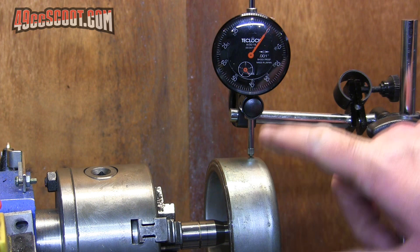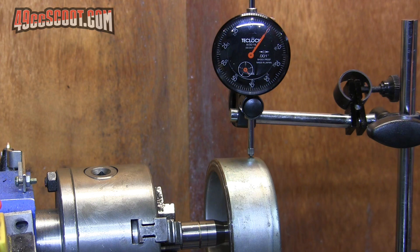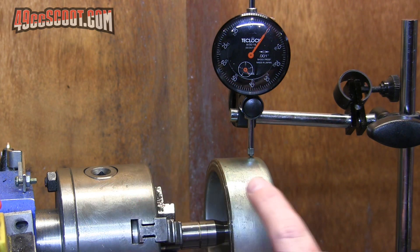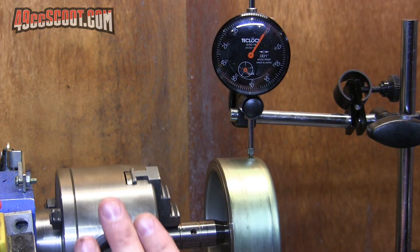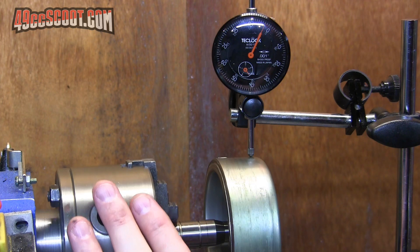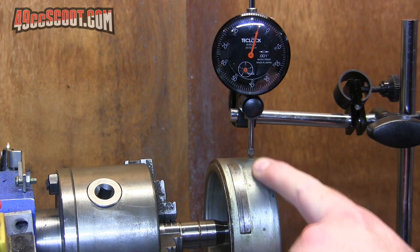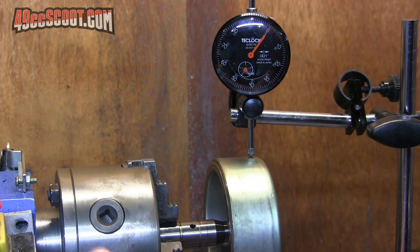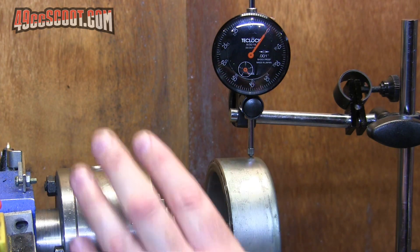I was trying to get this as close to true — sticking on the zero as much as possible — and it looks like what happens is it basically stays near zero, and then right when it gets near the reluctor here there's a dip, and then as soon as it gets rid of the reluctor it goes right back and stays near zero the whole time. So apparently that's about as good as I'm going to get it.